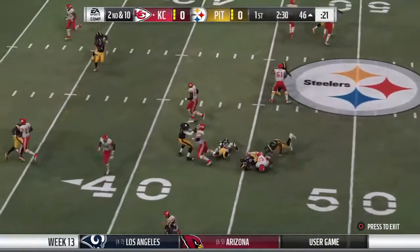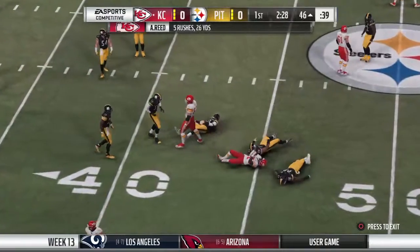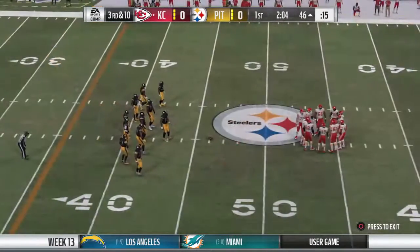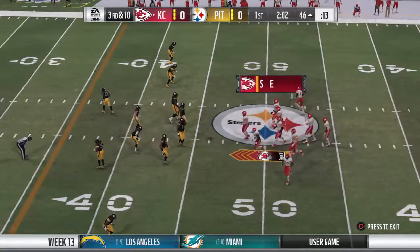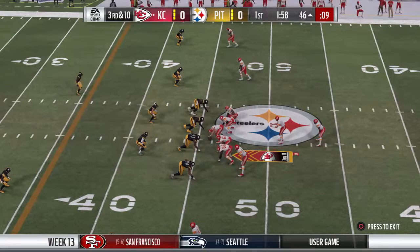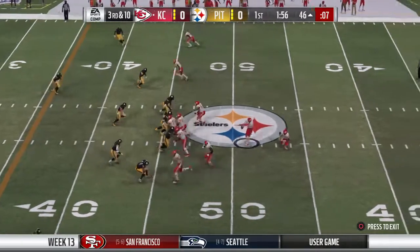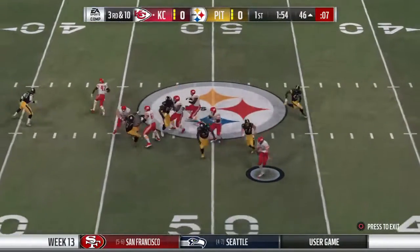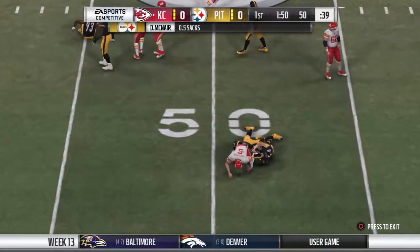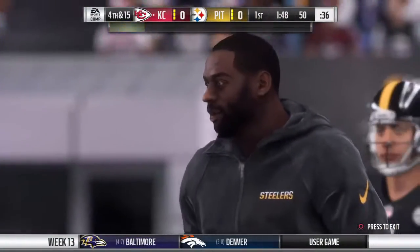On 2nd down, they'll try and run the counter. And this may be a carbon copy as he'll again be stopped right at the line of scrimmage. Back-to-back stops make it 3rd and 10. All runners count on their eyes to find the gaps and creases, to find open space. There's absolutely none on that one. Totally swallowed up. And the Steeler pressure too much here. He's going to go down.